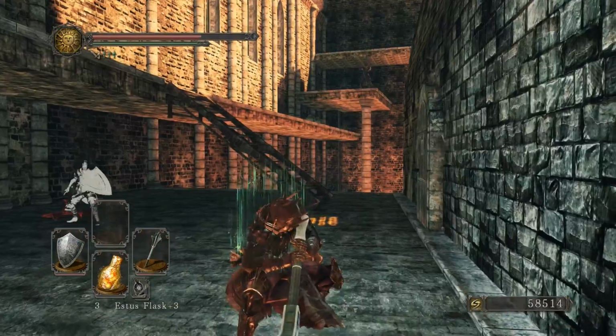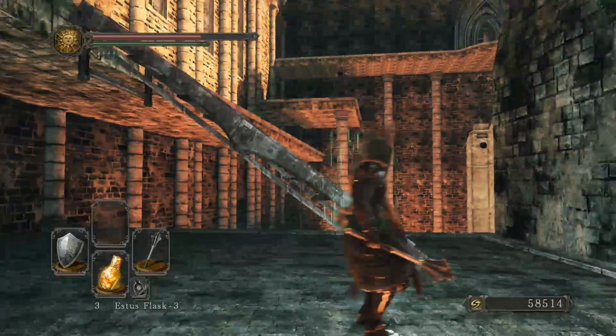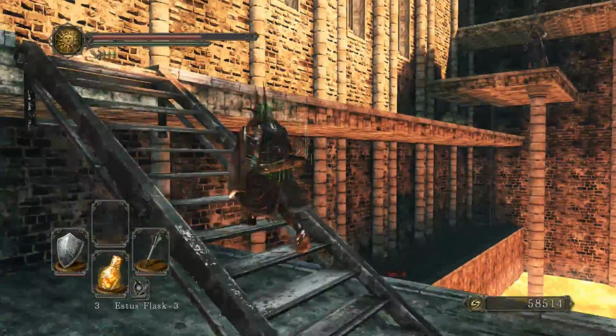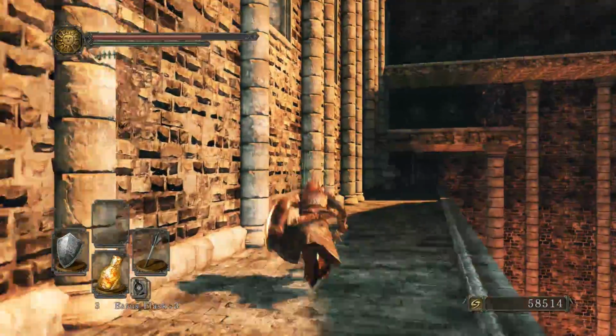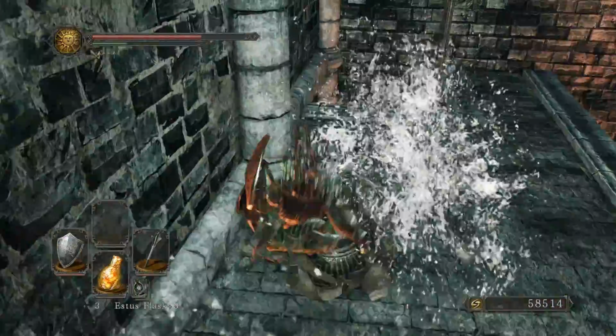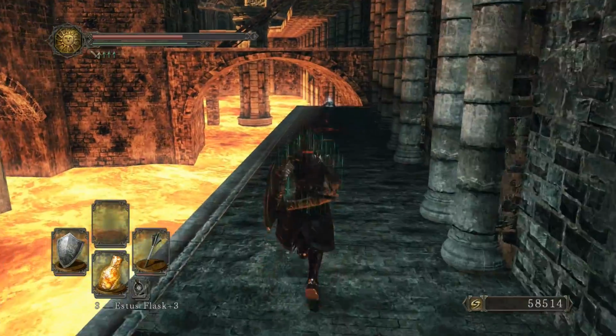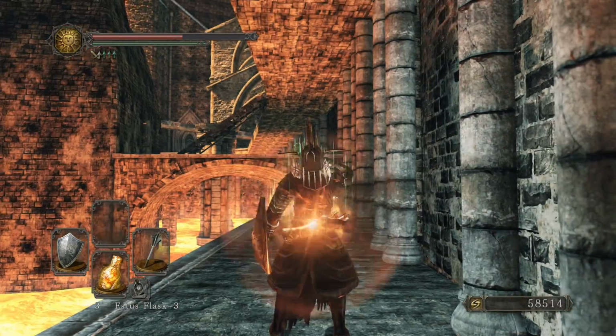Excuse me. I'm just trying to pull a lever. I don't need to shoot you with a bow. I'll just come and get your ass. I'm coming for that ass. Here I come. Right after I get this item and drink Estus.